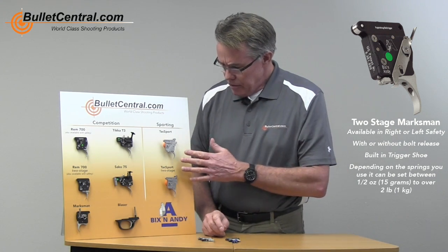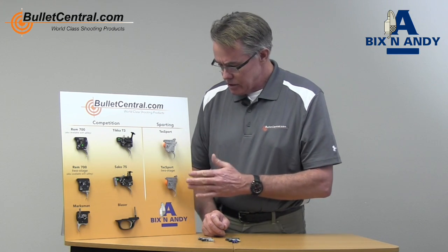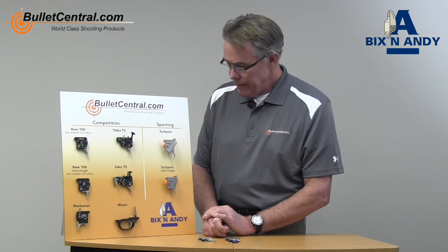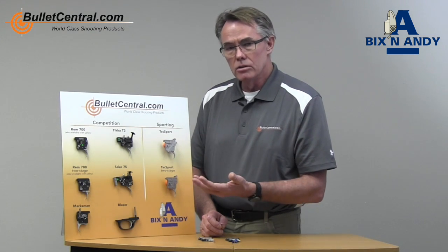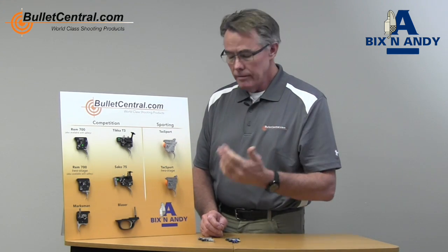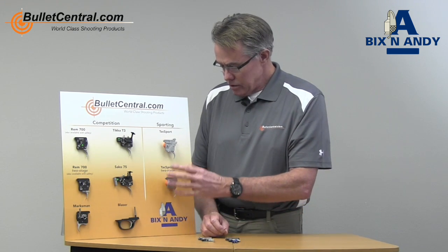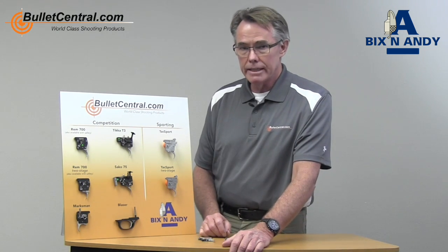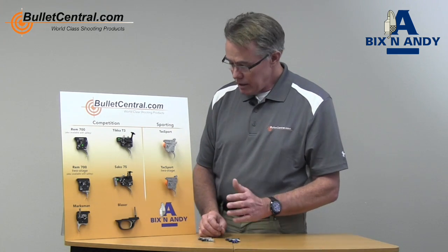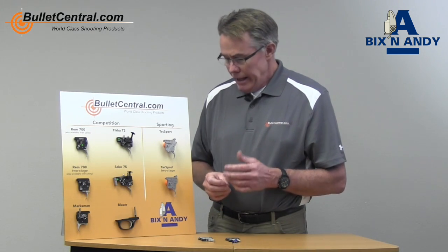And then on the TacSport side, these triggers are housed in stainless steel. You'll notice that the triggers are a lot more enclosed than you'd find in the typical aftermarket Remington trigger. They are enclosed on all sides. Obviously, it cannot be hermetically sealed, but you will get a lot more protection from the dust. They are all machined. There are no stamped or cast parts in this trigger, so everything's been machined from scratch.